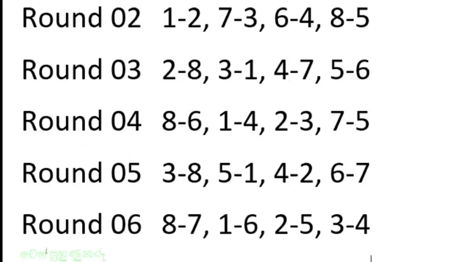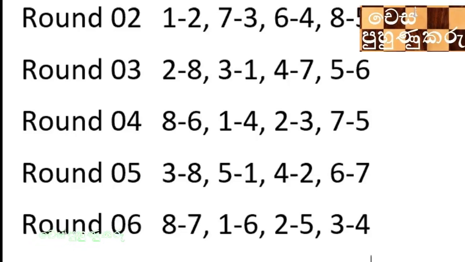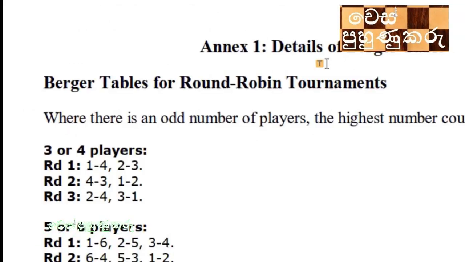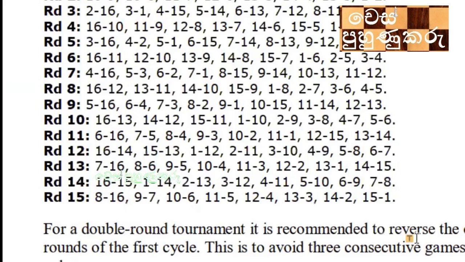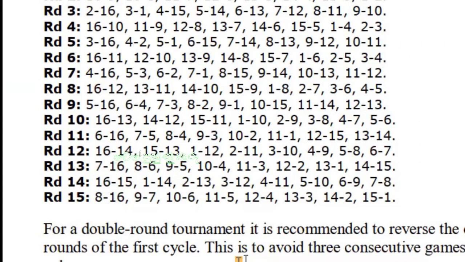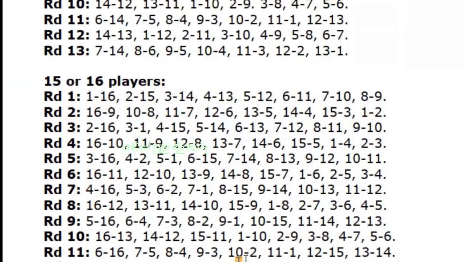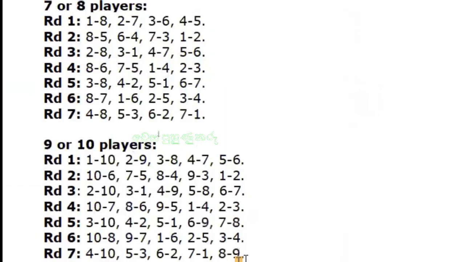So this is a 7-round all player for 8 players, or a round robin, on the 152nd page in the arbiter's manual. So you get the pairings for 4 players, 6 players, 5 or 6, 7 to 8. What they suggest is if it's a double round, normally you don't get 16-player double rounds, but say a 4-player or a 6-player double round, we'll take it as a 4-player.